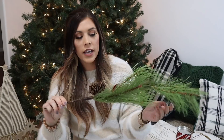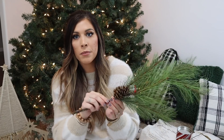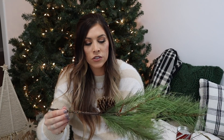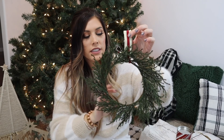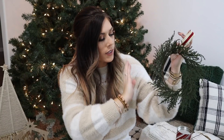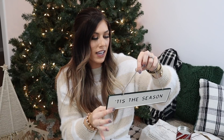I also picked up this pick from Hobby Lobby — $5.99 and half off — with a pine cone at the bottom. These are great for DIYs; you could put one on a wreath or combine two for a mantle arrangement. I also got this little mini wreath from the Target dollar spot for three dollars with a little ribbon hook on top.